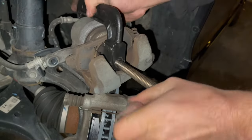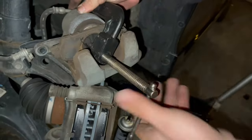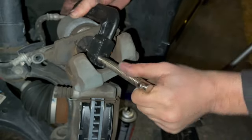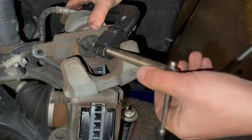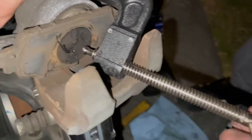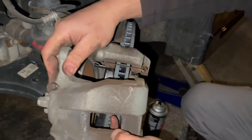Alright, let's try this again. There we go. You're gonna feel a bit of a resistance because there is hydraulic pressure on this. See, the piston is compressing. We want to get it all the way to the bottom, flat out, until you can't push it anymore. Sometimes it'll fight you. Alright, so we're stopped all the way completely. Take that off, take the pad out, and you want to make sure you do not kink the line. And that this goes on without any resistance.